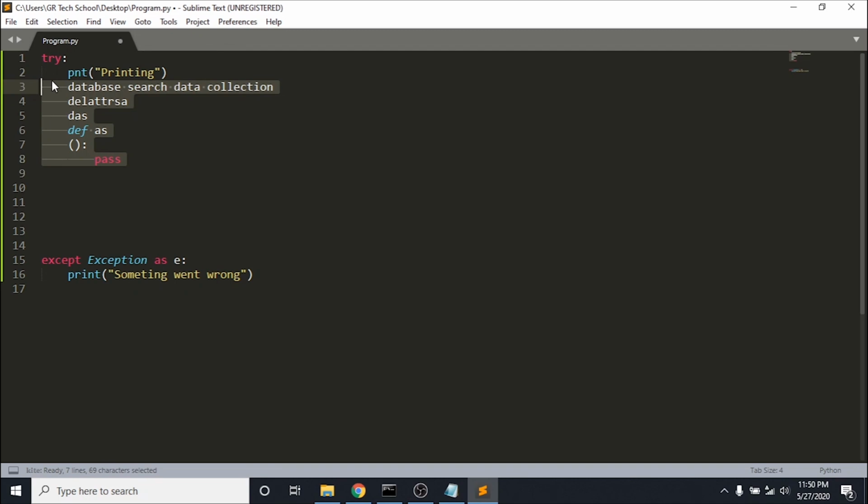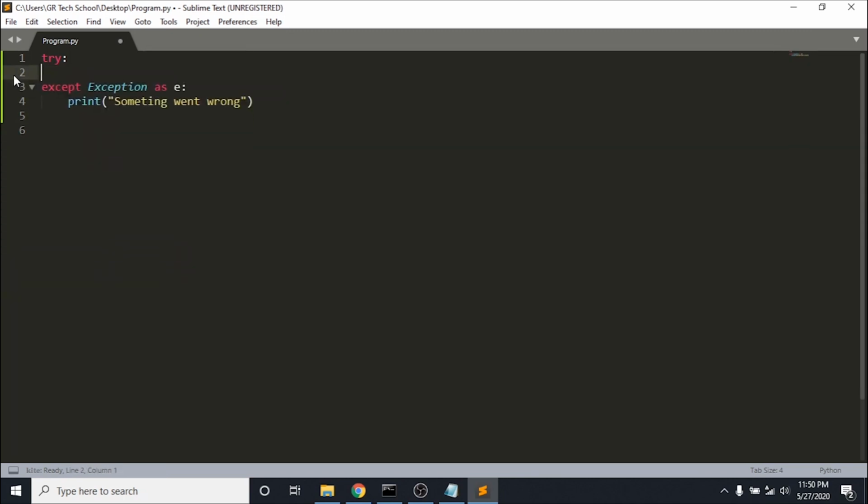If any error happens inside the try block, the exception will be automatically executed. So in the except section, you will write code to reconnect to the internet. You can easily understand, to reconnect to the internet, then you can try it again. So that is the basic idea of try and catch. The main idea is to make sure your program runs fine without crashing, even though you get errors in it.